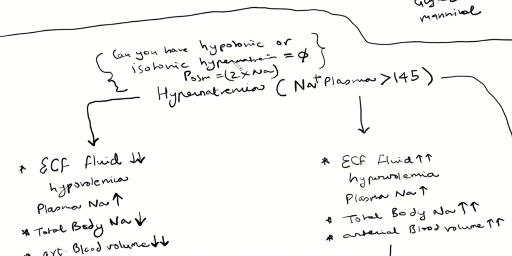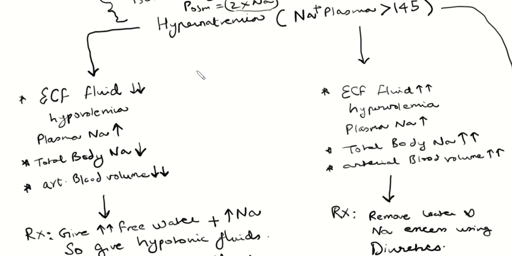Theoretically, anything can happen, but there's low likelihood of that happening. Why is that? Because plasma osmolarity is 2 times sodium plus some other things. But because sodium is high here, it's going to be hypertonic. So what are we going to do? Exactly the same thing we talked about in video 1 and we did with hyponatremia. We are going to see what the fluid status is.